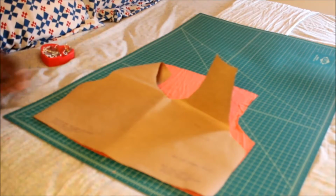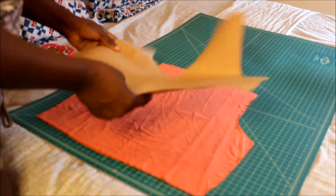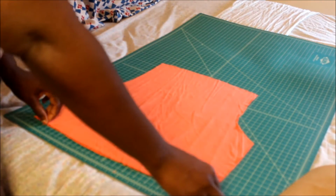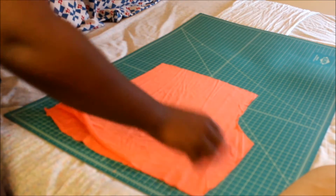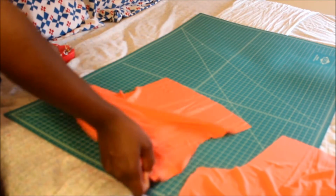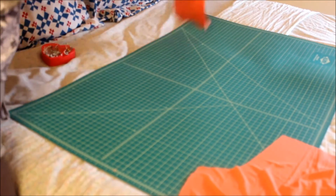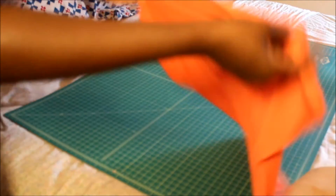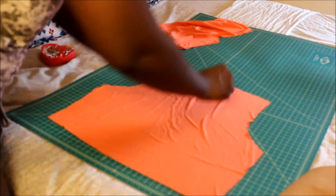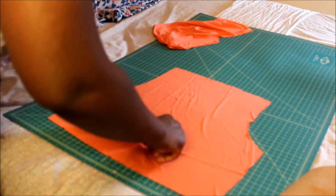So okay guys, so when you finish using your pattern, you're gonna have the front and the back piece. So I'm gonna remove one piece, which is going to be my front. This is going to be my back. I'm going to put that aside for right now, because the necklines I don't want the same. So this is my front piece now. Let me put that here so I know.